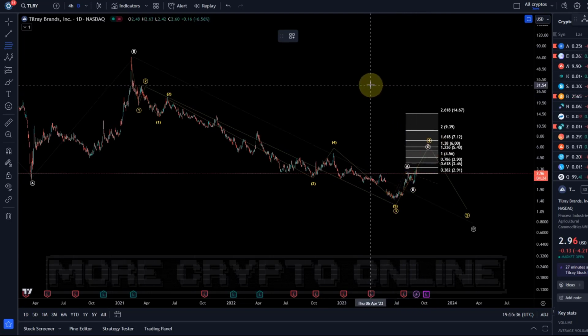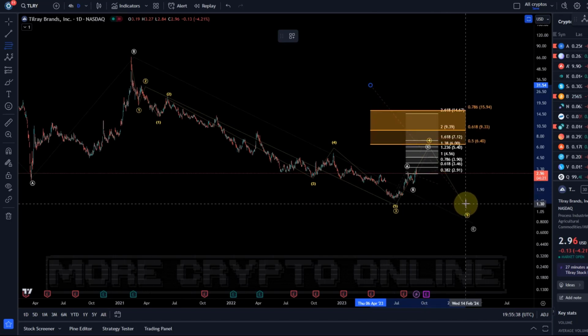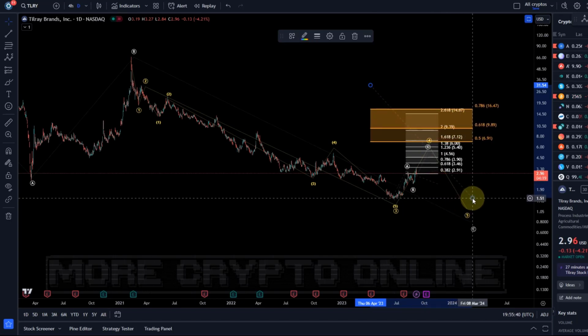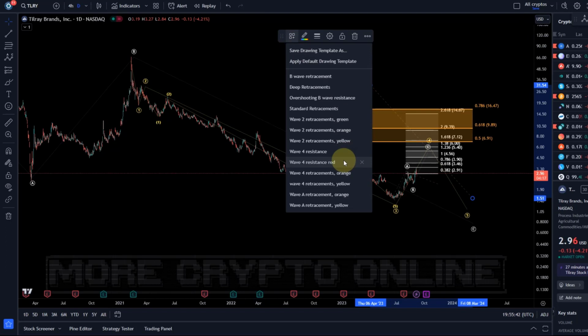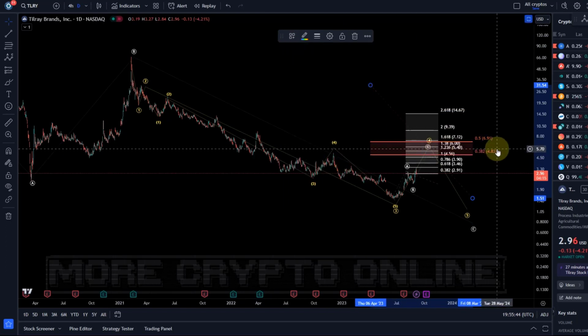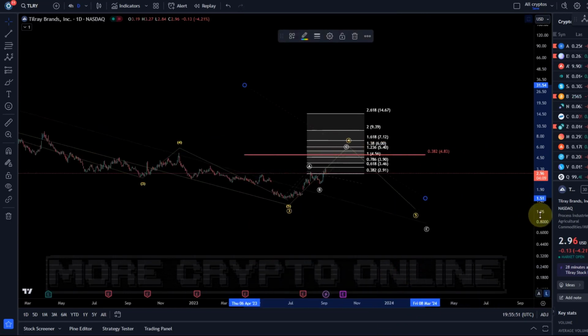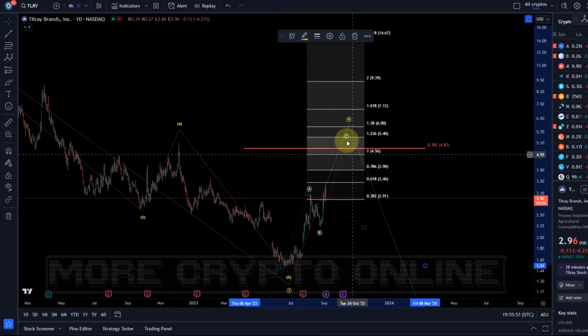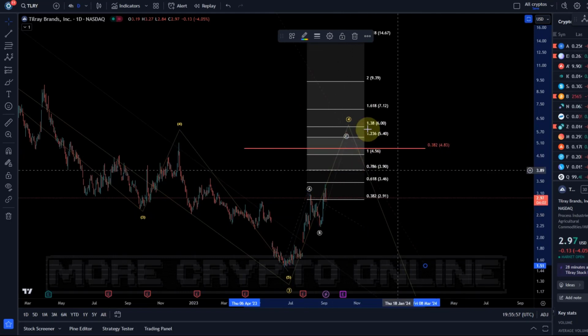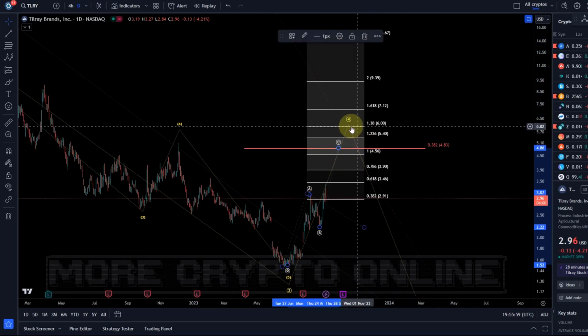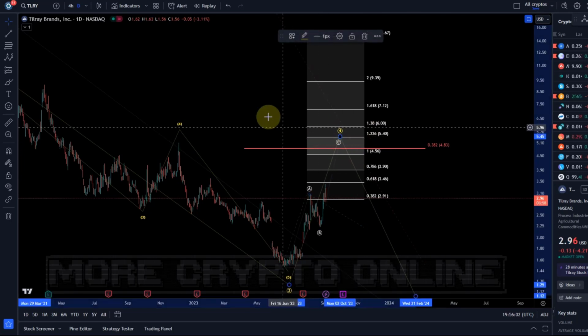Now, if I draw the retracements, I would look for the 38.2 Fib level here. That's at $4.83, so that's interesting. It's quite close to $4.56. So these are two levels that I would certainly be watching, 4.56 and 4.83, as a potential target for the C wave, and then we likely have 3 waves in place.